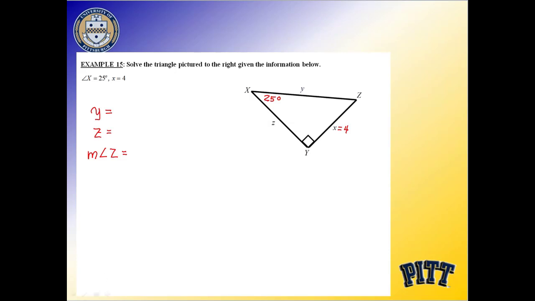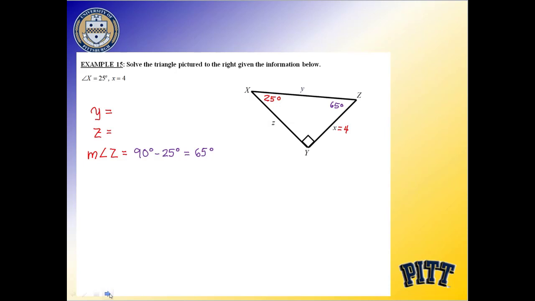But I would still find the easiest thing first, and the easiest thing here to find, since I know two of the angles of the triangle and I'm looking for the third, is this: the three angles have to add up to 180, which means that the two acute angles have to add up to 90. So if I do 90 minus 25, I get 65 degrees for angle z. That's pretty straightforward. Okay. So now I have the two sides to find.